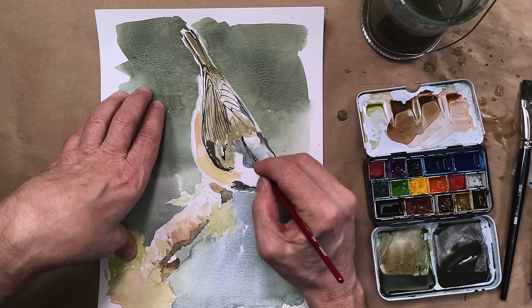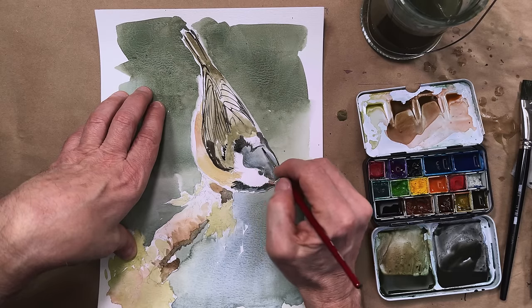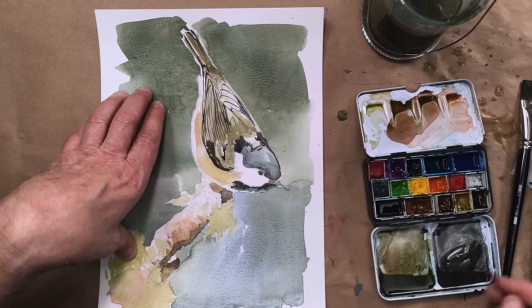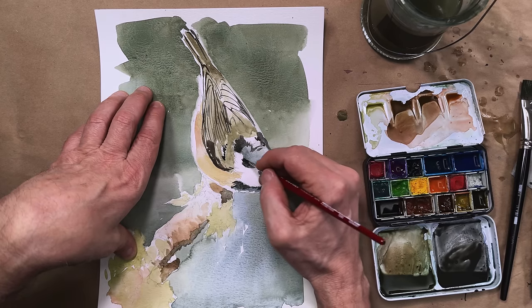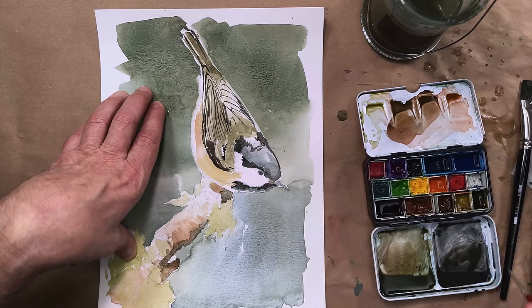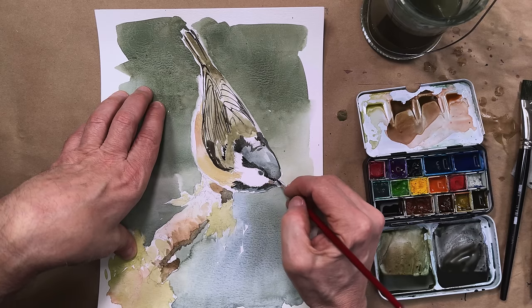All right, let's come in. All right, right in through here. It's very dark, so I'm gonna... Now I am marking in a way that indicates kind of a feather, right? So I'm leaving a ragged edge. I'm gonna come right over that. The top of his eye is fairly flat, and we'll come around, leave a little gap. We're gonna come right down on top of that beak. It's really dark right in through here.